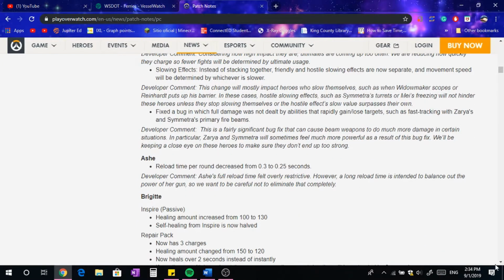But now let's go to the hero changes. Ashe: reload time per round decreased from 0.3 to 0.25 seconds. Okay, one of the biggest.